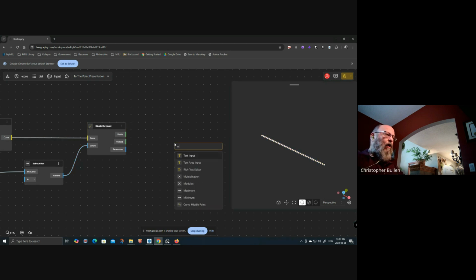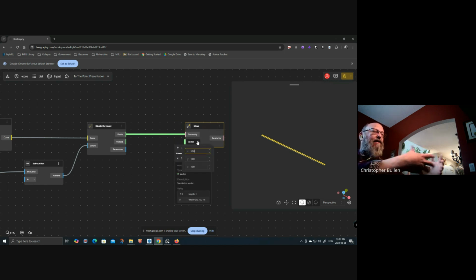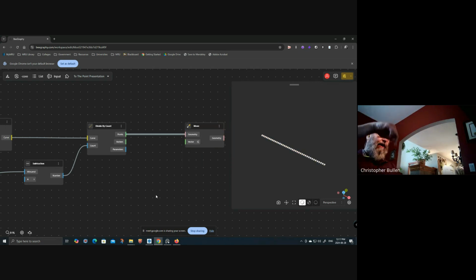So if I double click here and we go into move, this is going to allow me then to take all of these points and move them in a certain direction. By default, this is giving me a default vector of 10, 10, 10 for the X, Y, and Z direction. This time, it's actually taking that as literal dimensions to displace these points. I'm going to tell it, because I just want it to go down in the Z direction. So if I double click and type Z, that's going to allow me to give it a direction here.